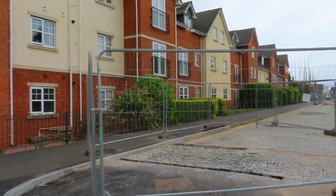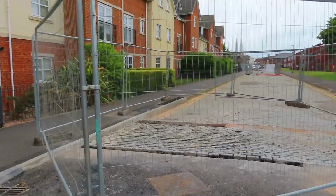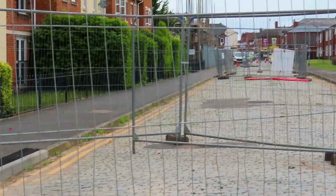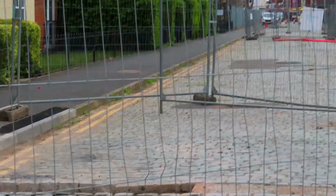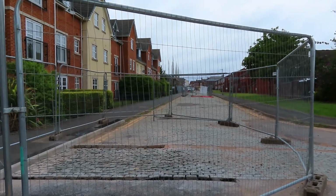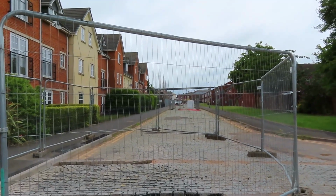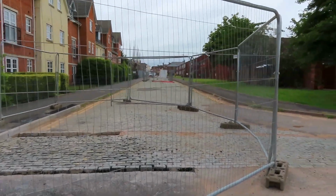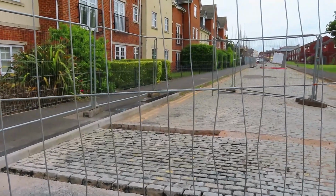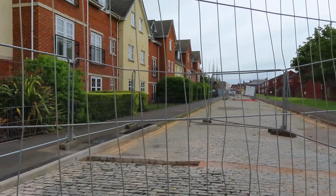Well, it's Friday and Goddard Street, they promised it would be open. As we can see, there's really great holes here. Nobody working on the holes. No sign of it opening as yet. Unless they have a quick mad half hour and do it. Well, this is just getting ridiculous. How long does it take to bloody fill that hole in? We'll see later in the day whether it opens up or not. It's just getting too stupid for words at the moment.